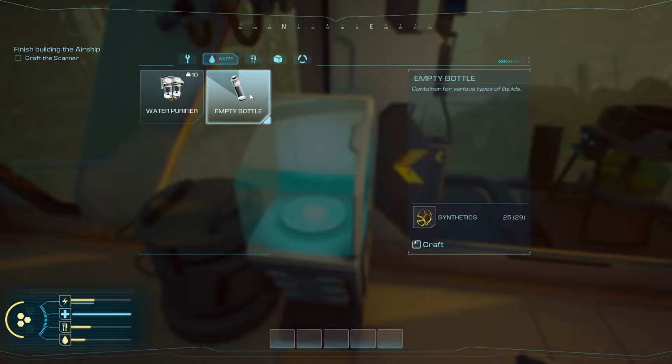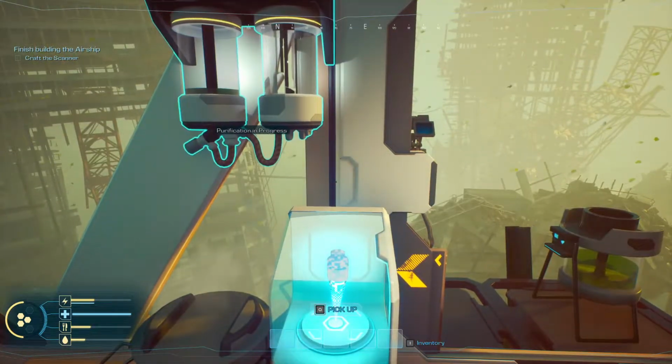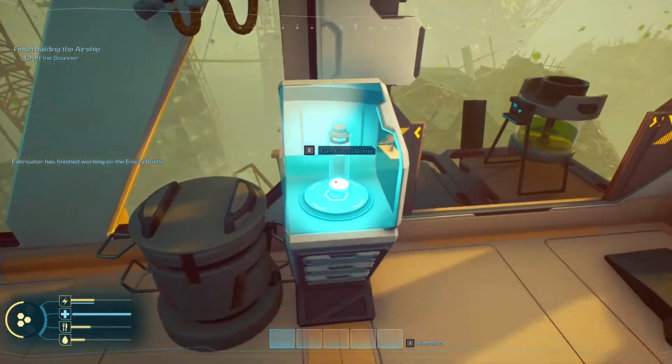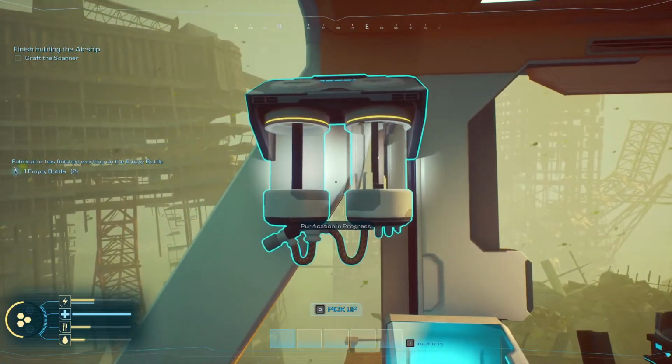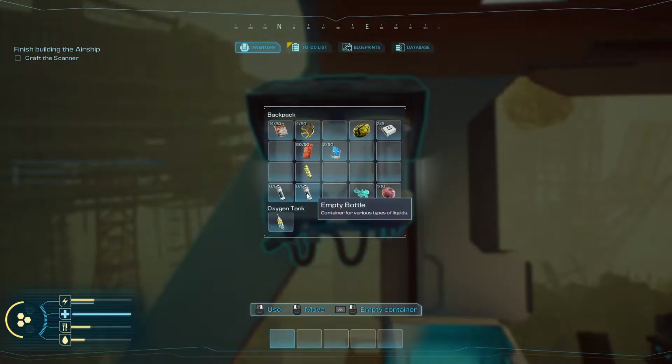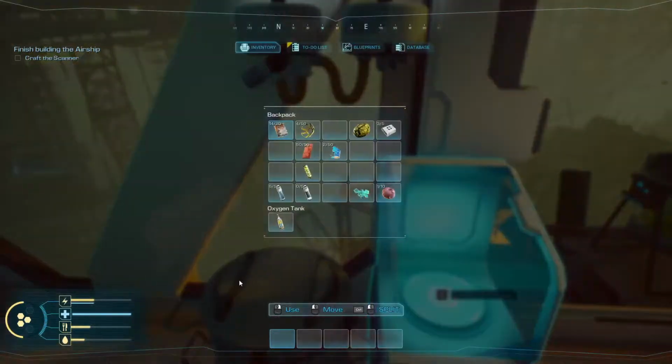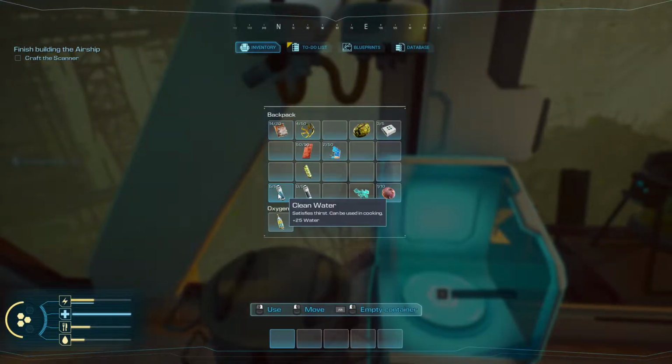And we're going to make a 3rd empty water bottle. The reason we're doing that is because 1 water bottle will live inside here. We will have 1 with dirty and 1 with clean water. Okay, so we're going to bottle our clean water. And we can now drink this. So we're going to drink our clean water.